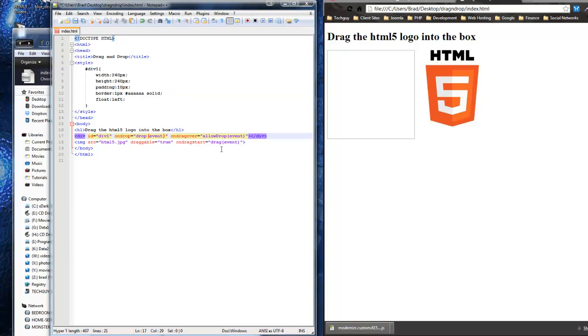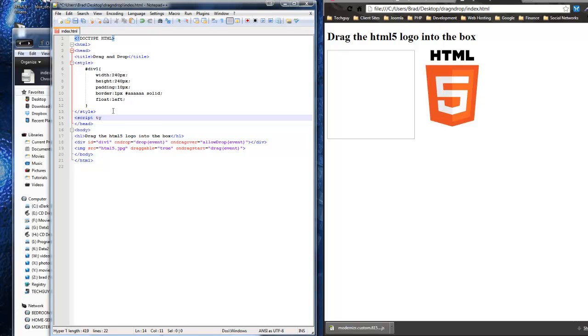So actually I should have showed you how to use Modernizer first, but we'll just do it after. It's very simple to implement. So let's just get this done with, and then we'll implement Modernizer, and we'll have an if drag and drop is able on the browser, then to continue. So let's just do our JavaScript. I'm going to do it in the head section. I'm not going to link any extra files just for simplicity.